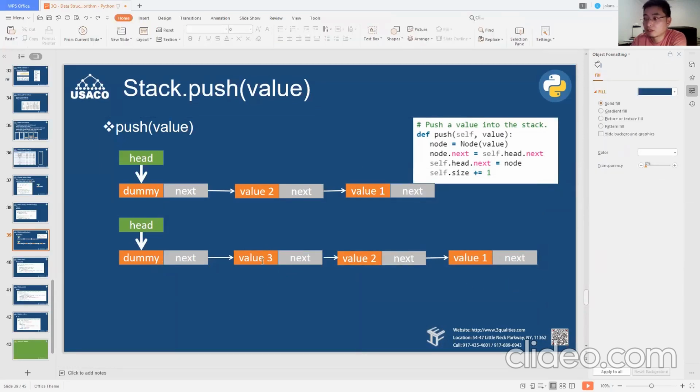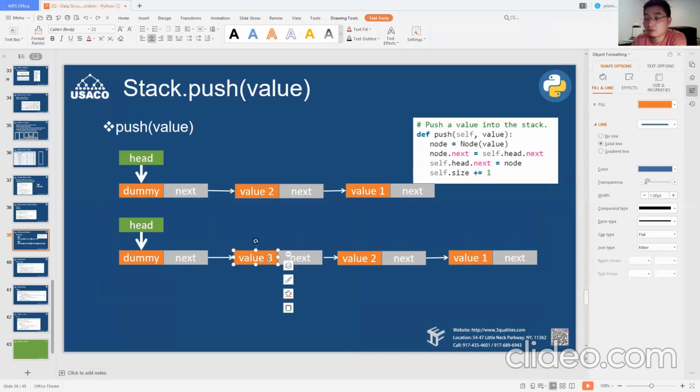See here, the topmost value is 3. The second topmost value is value 2. The first in value is value 1. Right? See here. So this kind of storage is helping me to be able to what?